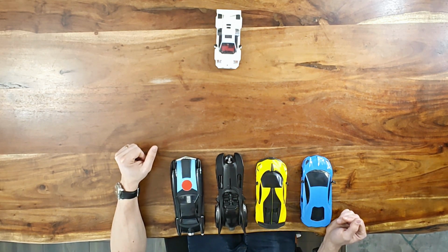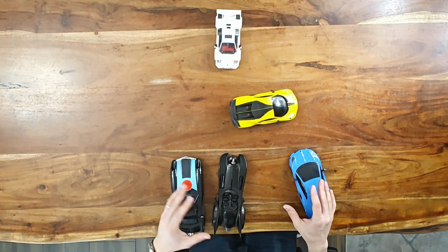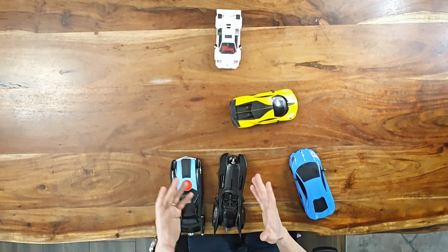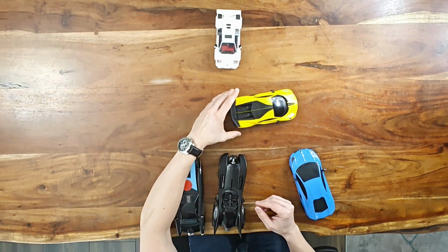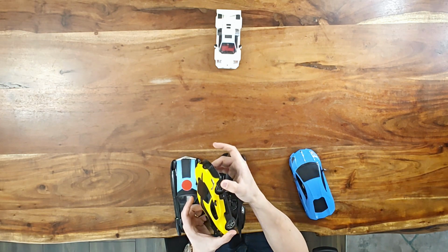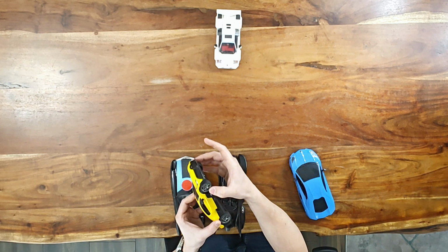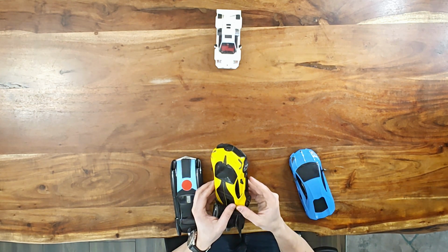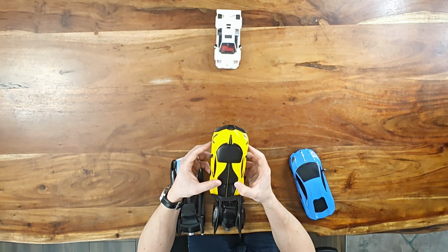Now, the other reason why I think it's so important to back into spots is a lot of times cars aren't necessarily parked in the way that they should be. They could be on weird angles. It could be that there are just a lot of obstacles around you and it's hard to maneuver around. Now, when you look at a car, the wheels that turn are always going to be the front ones. Some cars have rear wheel steering as well, but that's not going to make a huge difference. The majority of the steering happens from the front wheels. And because of that, what we want to do is be able to use those wheels to help position the car where we want to.